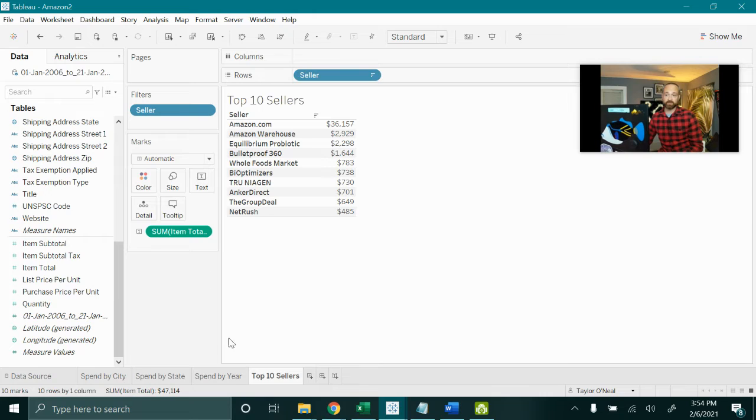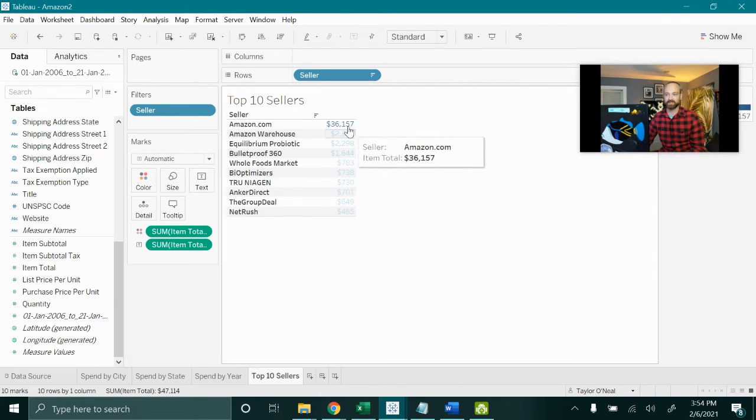That's just a simple table chart. I'm going to try a couple different things here. So again, we can use that gradient color. I'm going to take that item total, drop it onto color. And so now it looks like that. So, okay, it's a little bit lighter. I can't really see it, but it does tell us really quickly that Amazon's the highest, in addition to it obviously being first in the sort.